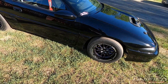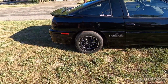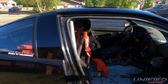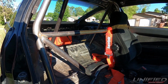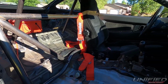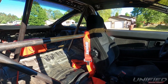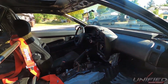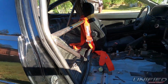But here it is, new wheel and tire setup. Shout out to VMS Racing, their wheels are freaking sick. Little harness bar. I get to see what I'm filming. It'd be nice. Didn't turn out too bad. Stock seat for now. Brad let us use one of his harnesses. So that was pretty sweet. It's really dirty in here, so we're gonna probably wipe that down. Yeah, didn't turn out too bad.